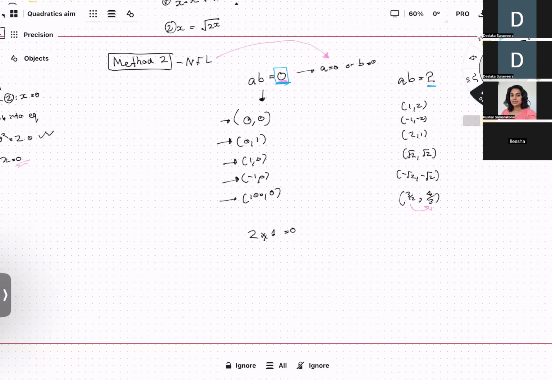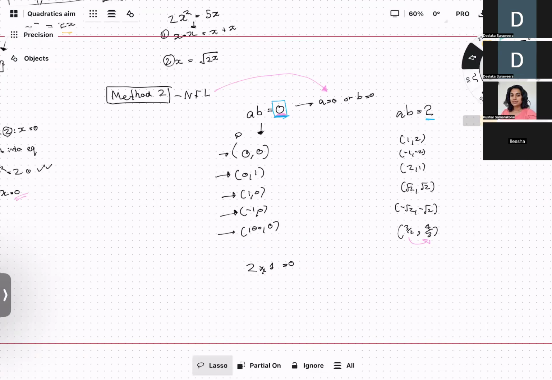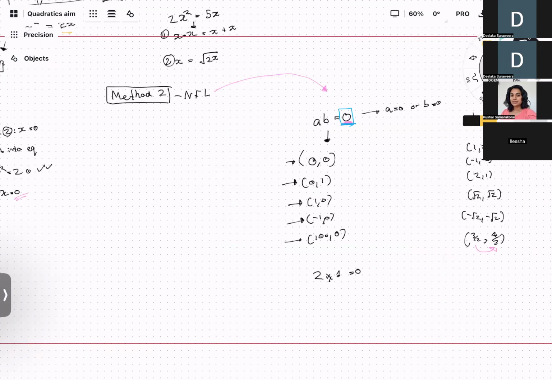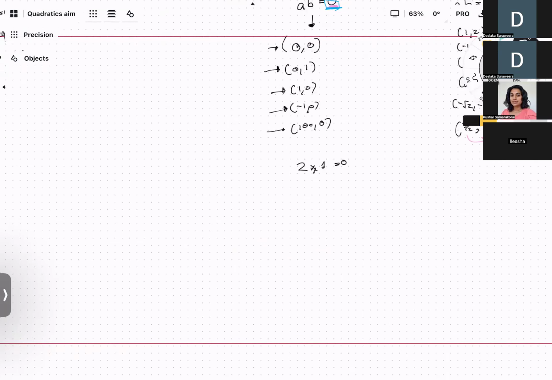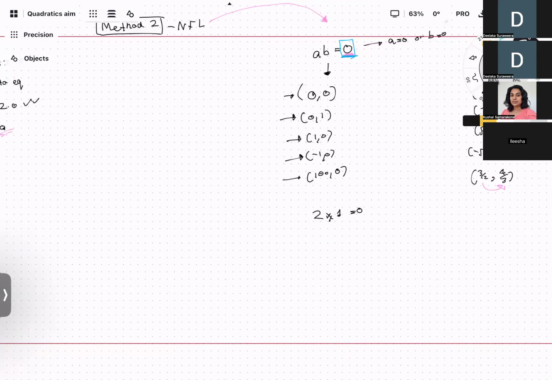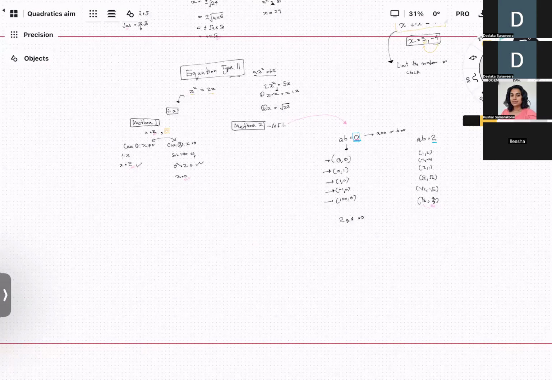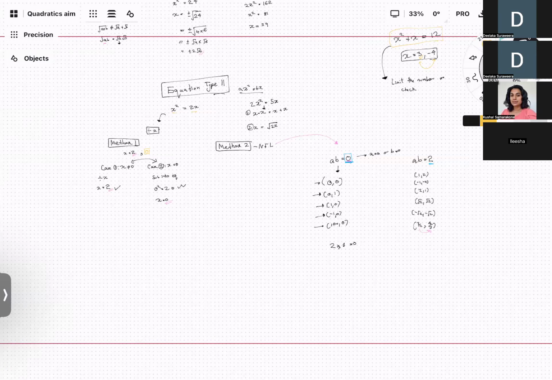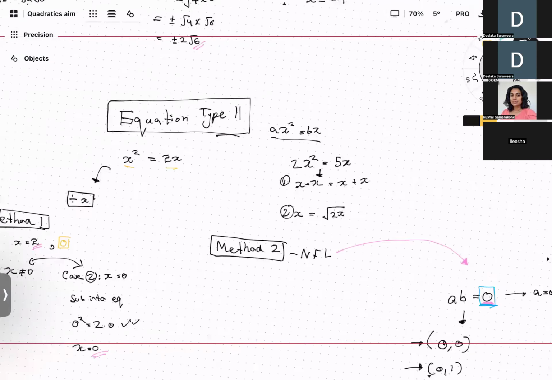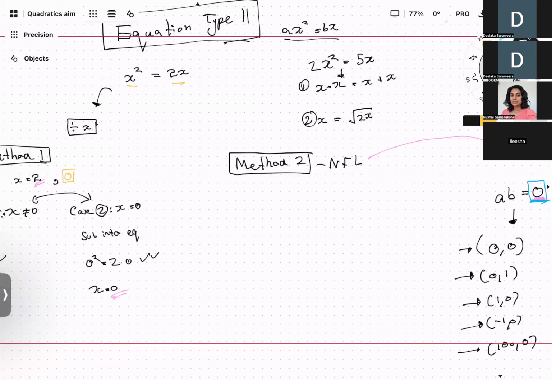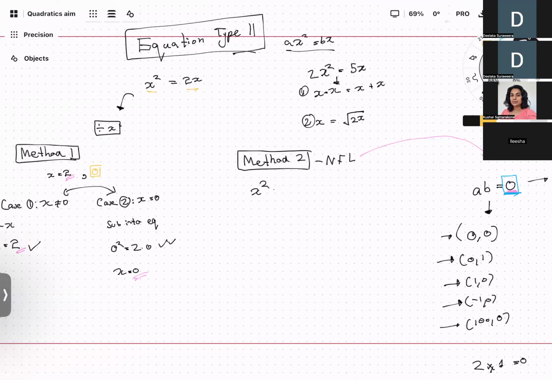So this works for 0 because of the properties of 0, like 0 is the thing that reverses, is the opposite, like additive. What's the word for it? Negation. Add a number and its negative, it gets to 0. Sure, okay. Don't worry too much about that. But 0 is a special number, so that's why the property holds for that. So how can we use this idea for this equation? We have x squared equals 2x. That means x squared minus 2x equals 0.